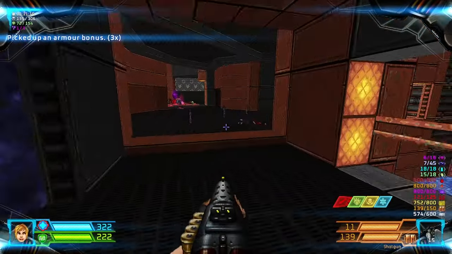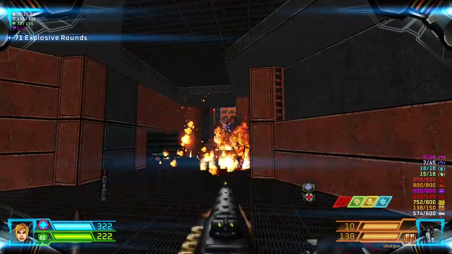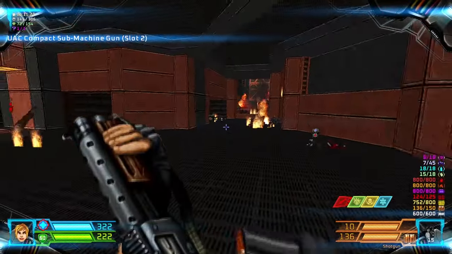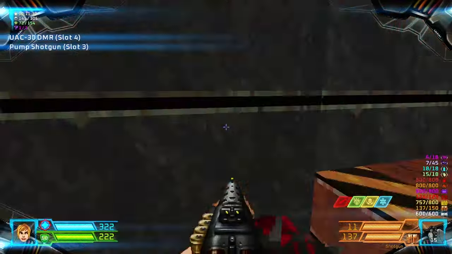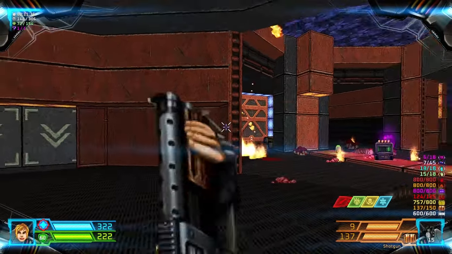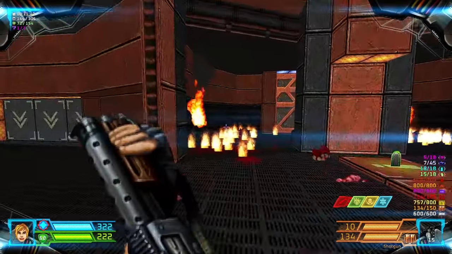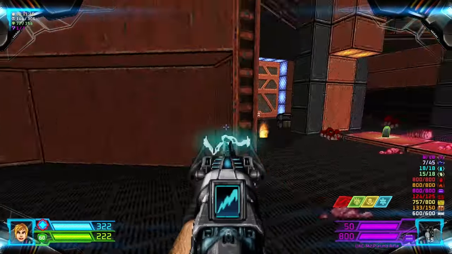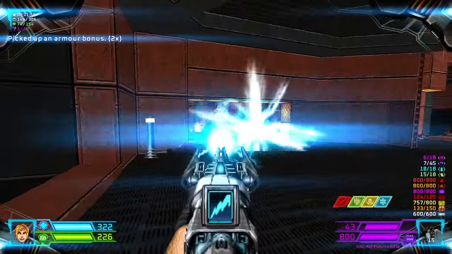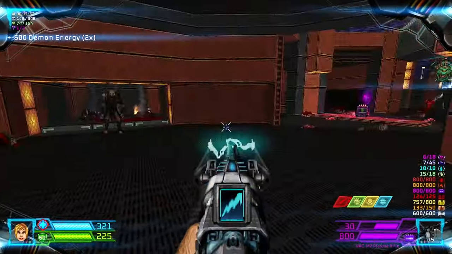Grab the armor bonuses over here. Then turn right. There will be more gunners and imps. Okay, some more of them over there. Okay. Kill some more imps and one paladin here, as well as one shotgunner. Now if you try to grab the armor bonuses and the cell pack, that one will lower, revealing a revenant and some pinkies and also cacos to the right.